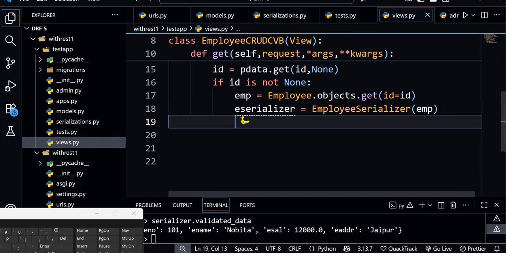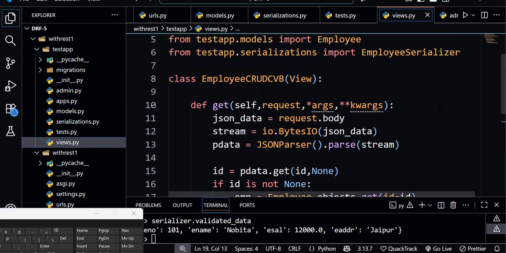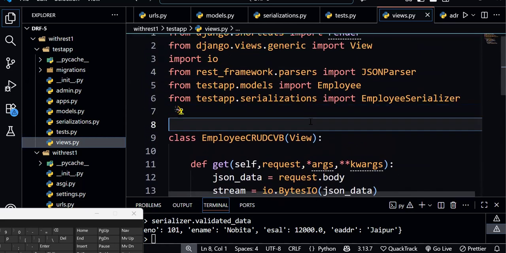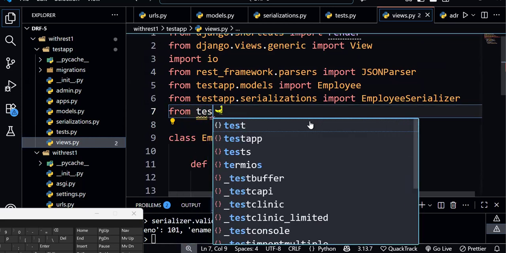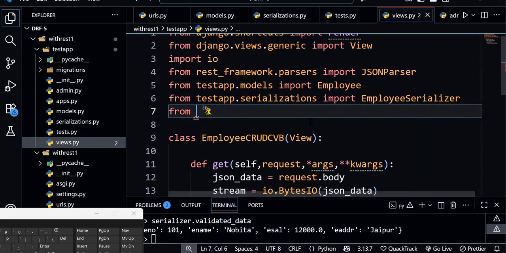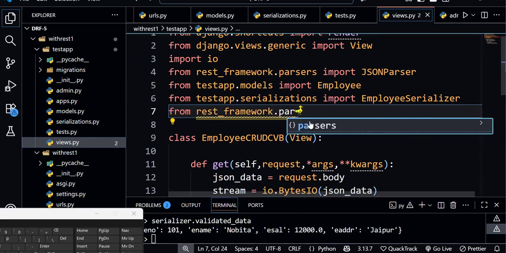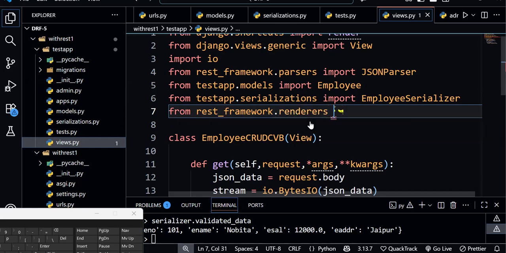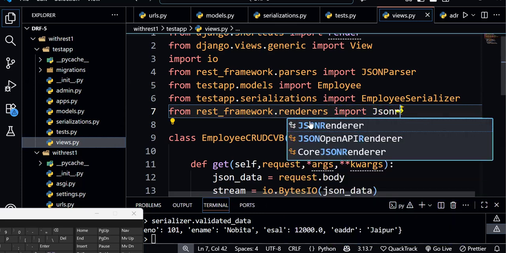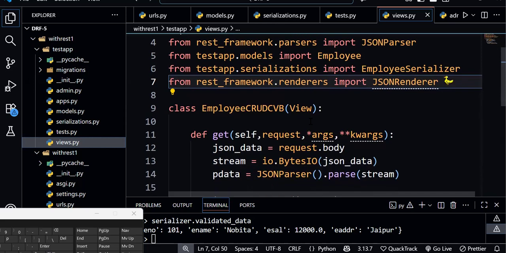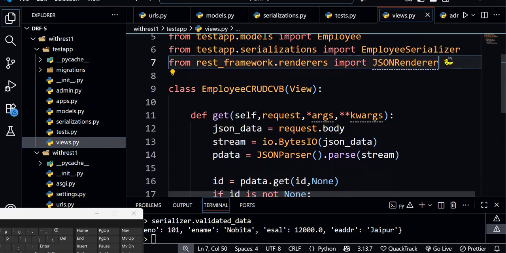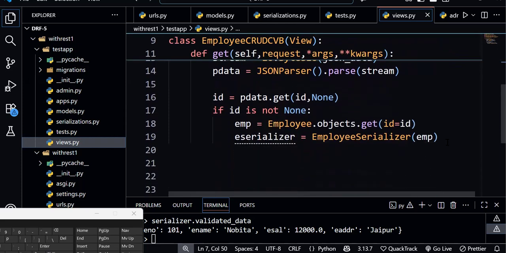JSON data. But in order to convert into JSON data, we need a JSON renderer class, which you can get not from the test app, but from the REST framework. So from rest_framework.renderers import JSONRenderer. JSONRenderer is the class which we require.